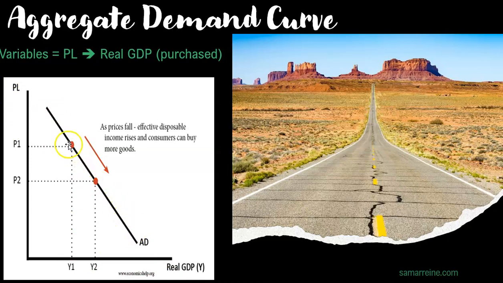And this one is basically showing you the higher the price level in an economy, the less gets bought in total, and the lower the price level, the more is getting bought in total. Right now, we are seeing that inflation has been keeping people from actually purchasing as much as before, why we have a little bit of a fear of recession. Target just released their profits. They're down 90%. Why? Because the consumer is wary and concerned that inflation is an issue, and they're backing off some of the purchases that they consider peripheral or discretionary. So an aggregate demand curve is when the price level impacts the real GDP bought inversely. That's it. That's what we're dealing with here.